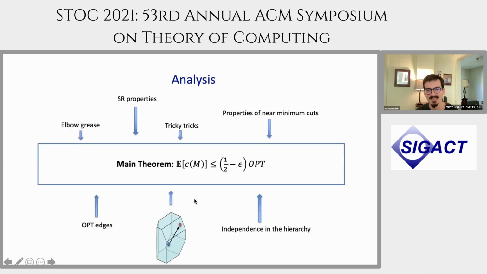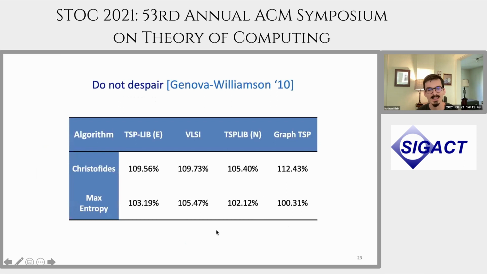But yeah, this, as desired, lets us bound the cost of the matching by a bit less than half of opt. And I want to mention that although this epsilon is very small, there are some quantitative studies that suggest maybe they're very good in practice, and so maybe we can do better.